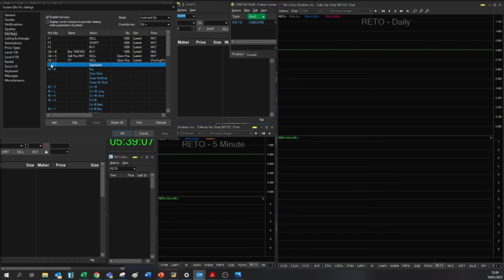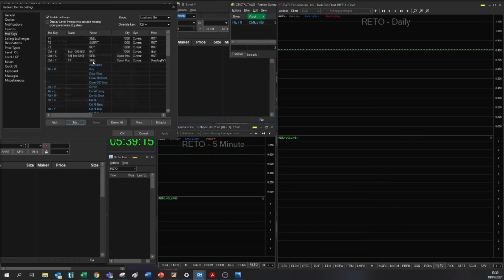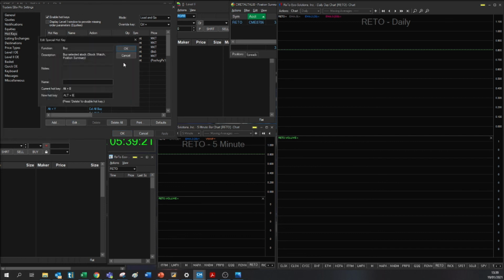Then Control L, that one to be edited also, or let me just change this one since I have it. I will edit this one for simplicity, and I will call it Control L, like limit or stop loss actually.